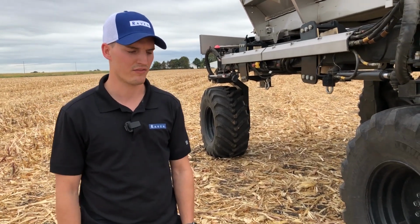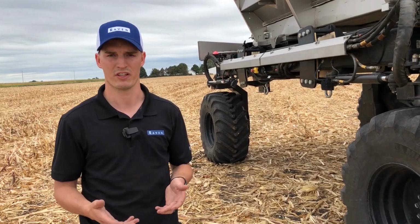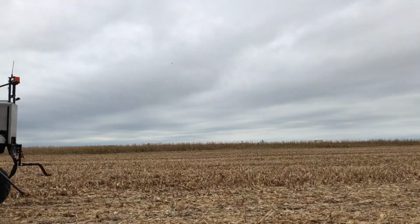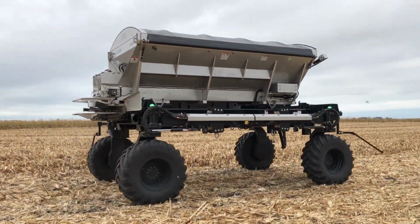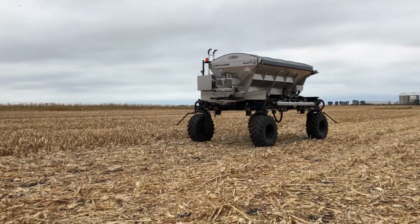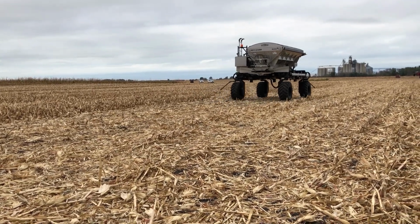Yep, a lot of user control, a lot of operator configurable controls, and you can do that all right here on the machine. Otherwise, you can do that remotely on the tablet that controls it. So it comes with a tablet. Correct. Okay, and that's Raven software or DOT software? Raven, yes. But you're enhancing that software, right? That's part of this acquisition.